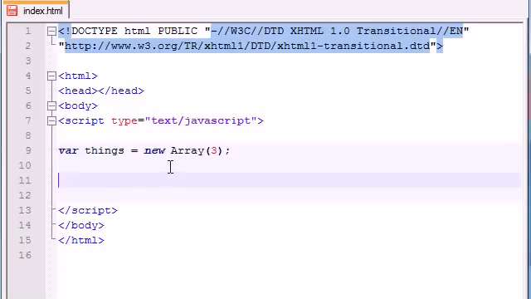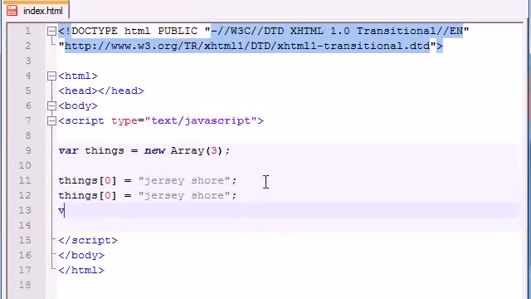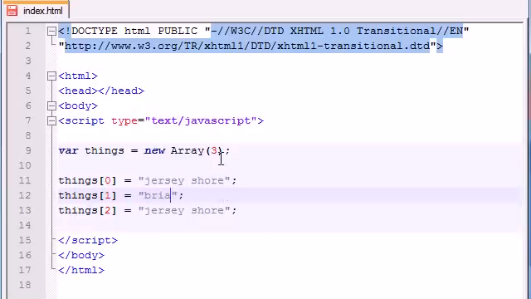So in order to assign values to these variables, things[0], you just assign a value to it, like, I don't know, what's one thing? Jersey Shore. Looks good. Now we need to do this 2 more times, so just go ahead and copy this, and just like that, easy. There we go. So things[0], 1, and 2. We could list Jersey Shore in all of them, but let's list Jersey Shore, Brian Regan, that's one of my favorite comedians, and also as a third one, The New Boston.